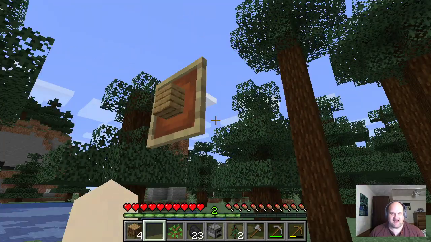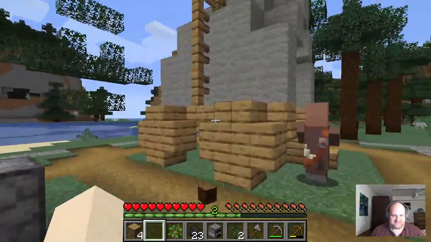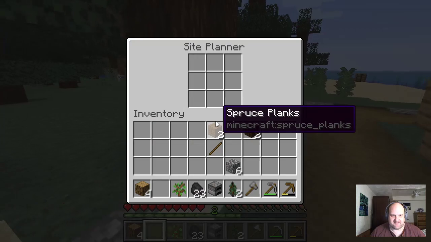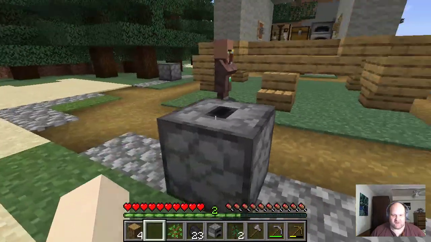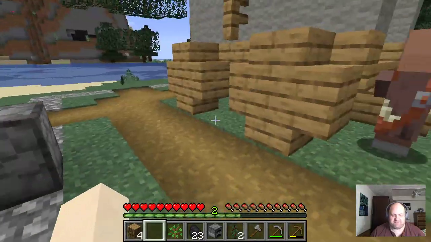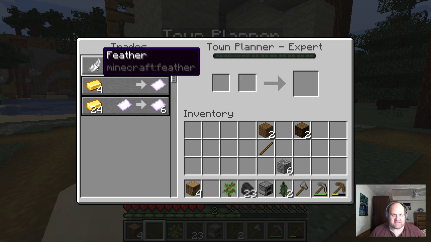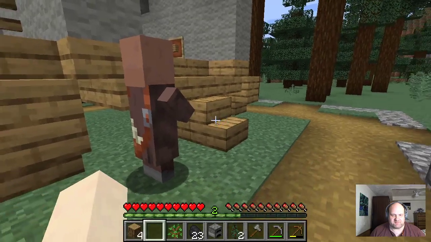Oh, okay. It's a little lagged. Ta-da! The settlement has been started. It's a wagon. Site planner. So I think what you do is you put different tokens in these hoppers or droppers, and then it builds the next building of your settlement off in that direction. Okay, so I need to get him a feather or gold for building permits.